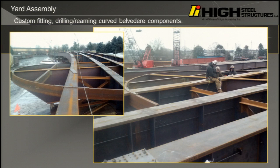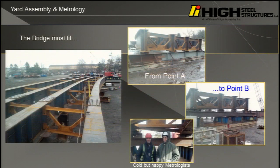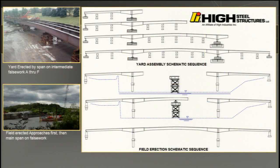So, but this again is the part we would have assembled. We would not have assembled the rest of the structure if we weren't paid to do it by contract. This is just some nice pictures of the remaining structure. Now, this is the erection sequence. This is where it gets interesting, and you can read about this in the paper. This is how we erected it in the yard on false work. Basically, shored construction is the concrete equivalent, right? So we could go from point A to point B in sequence, no worries.